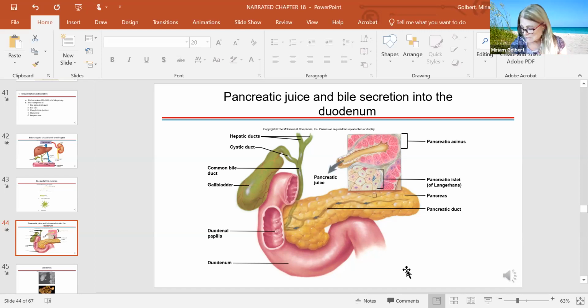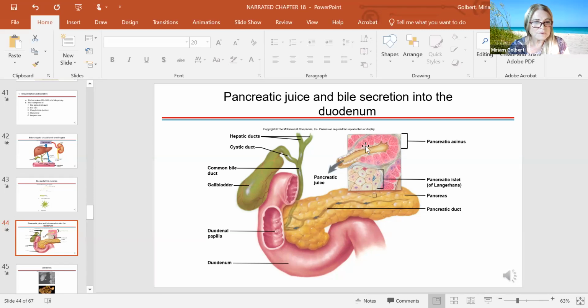So you can see here in this picture how the duodenum gets the bile from the gallbladder or directly from the liver, and it gets the pancreatic juice. So these two are going to help finish up digestion, right? So bile, mostly with the emulsification, and pancreatic juice has the rest of all the enzymes that we need.